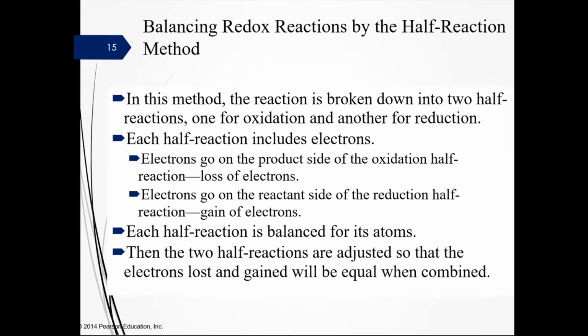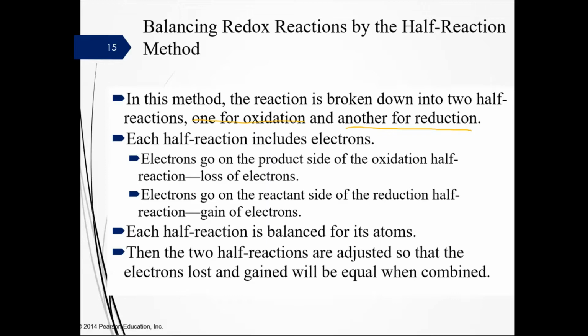And so when we balance a redox reaction, there's two ways to do it. You can balance it overall, but you have to also balance the electrons that get transferred between them. And so you can balance it by half reaction. So you break it down into which one oxidizes and then another for the reduction.